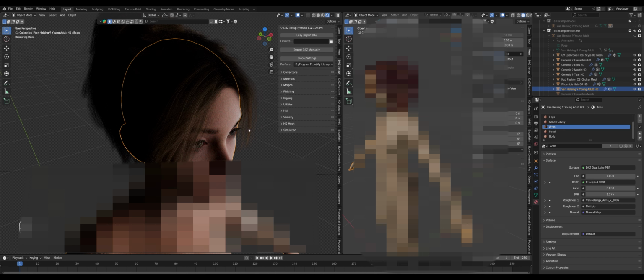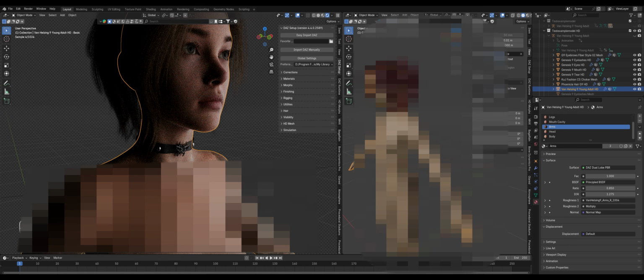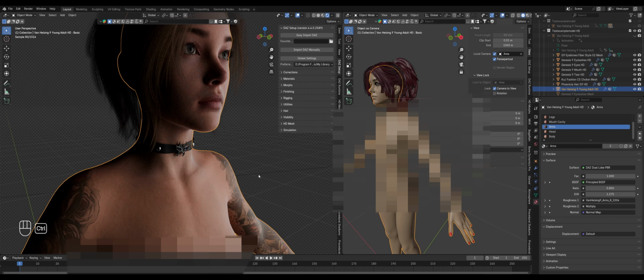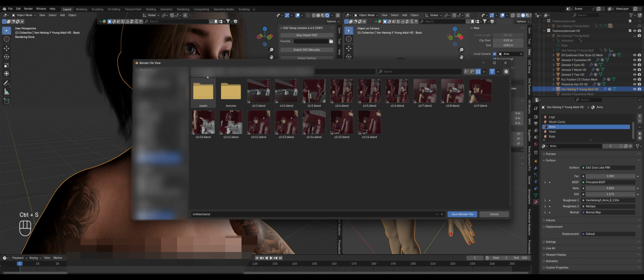We'll leave everything as is, and we'll save it. I'll just leave it in here. Do test example base model. You can name it whatever you want and save it wherever you want. This is just where I'm saving it.